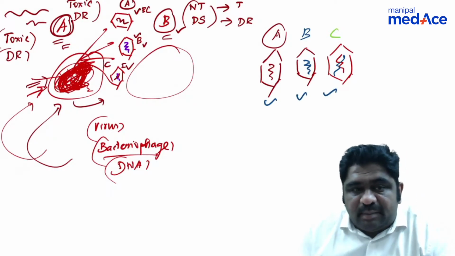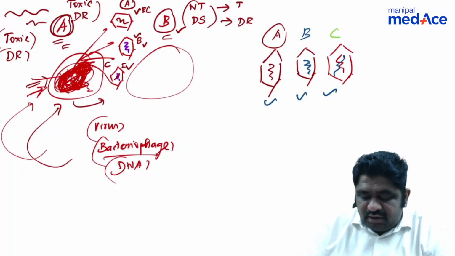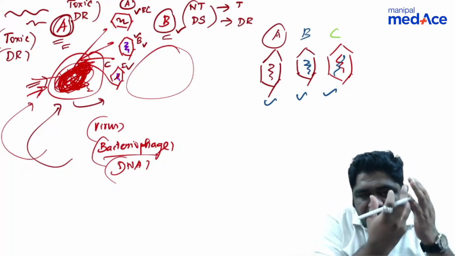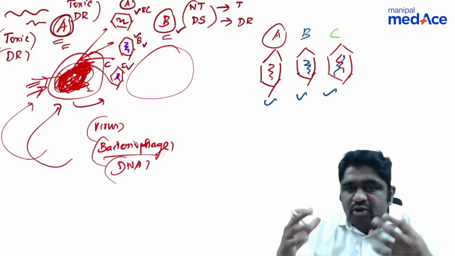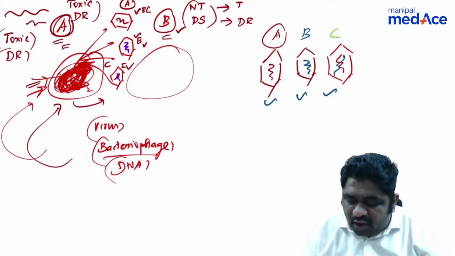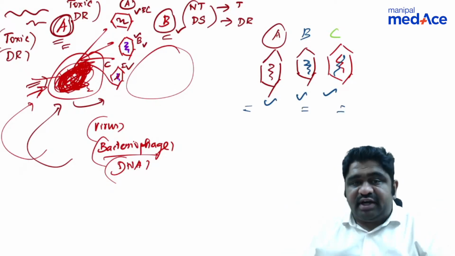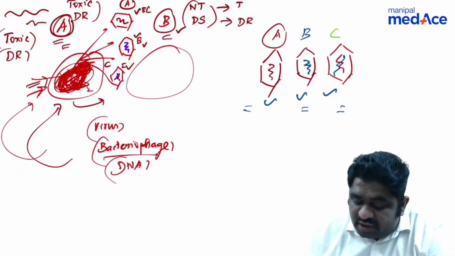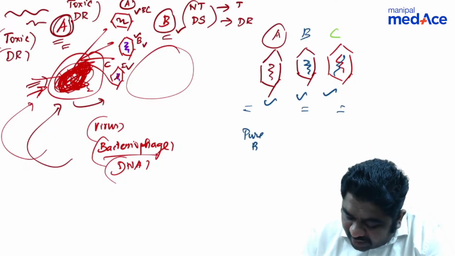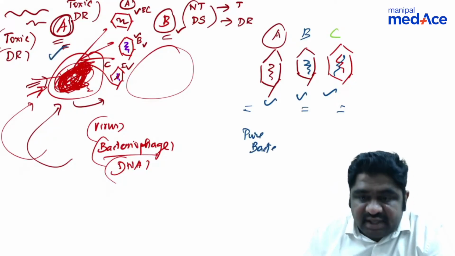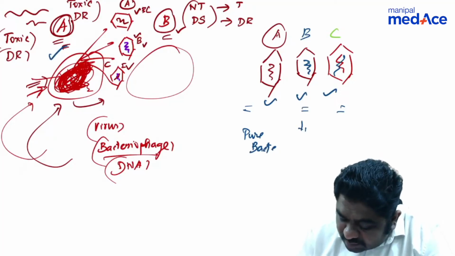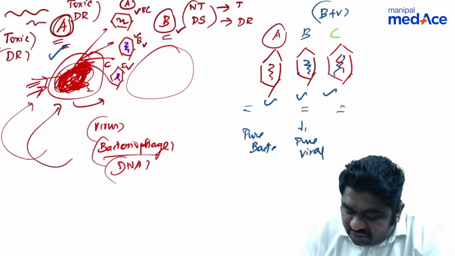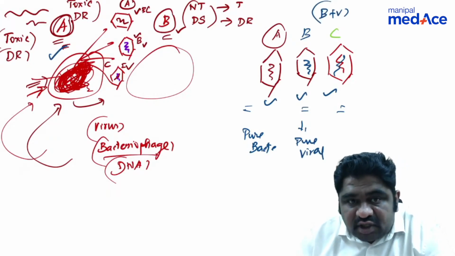No. I'm asking you something else. I'm saying a bacteriophage is entering into a toxic organism. It has to bring some toxic property into the organism B. Only then will the organism B be like organism A. Now, there are three types of viruses. Among the three types, which one will not be able to change the organism is what I'm asking you. A contains pure bacterial chromosome, that is organism A's information only. B contains pure viral information only. C contains both bacterial plus viral information. Among the three, which one is not capable of changing?